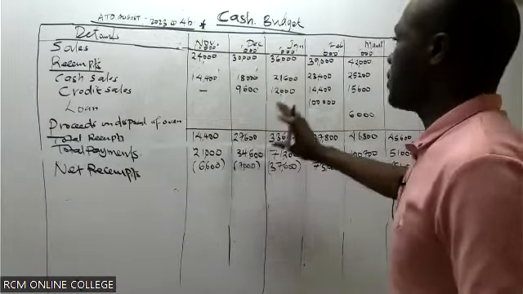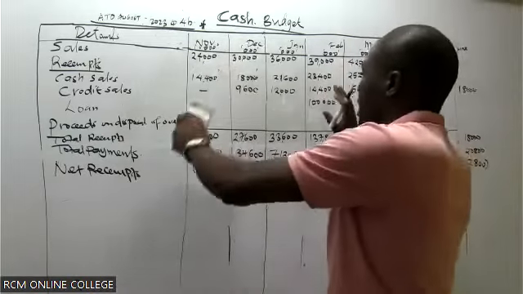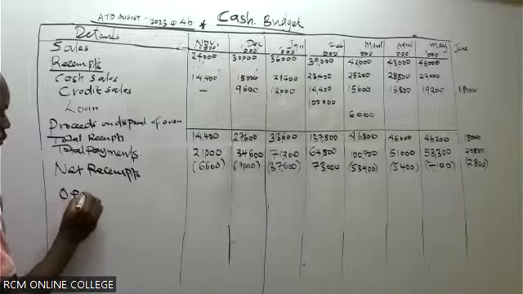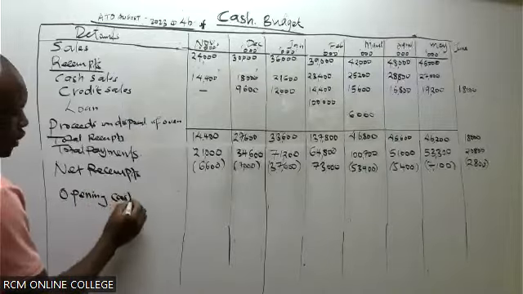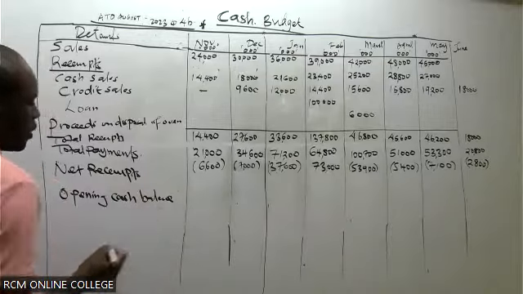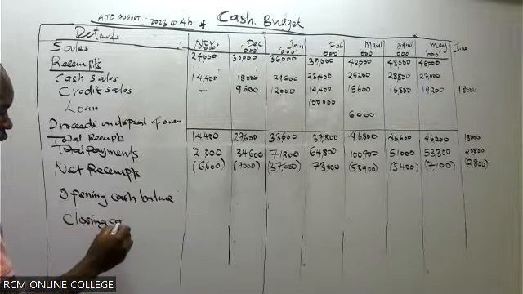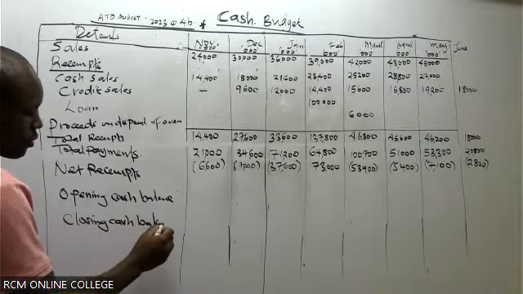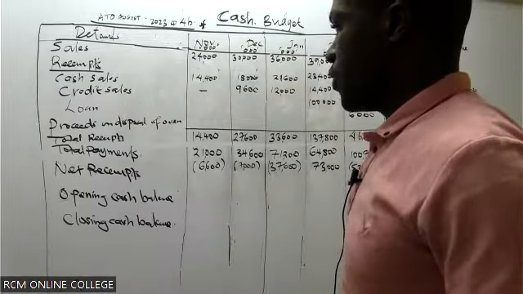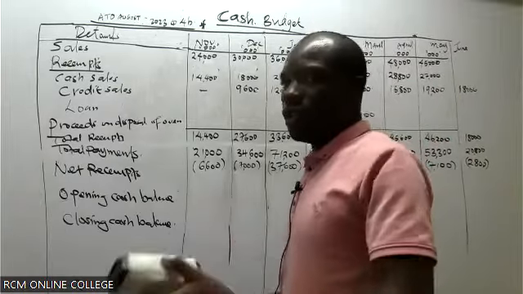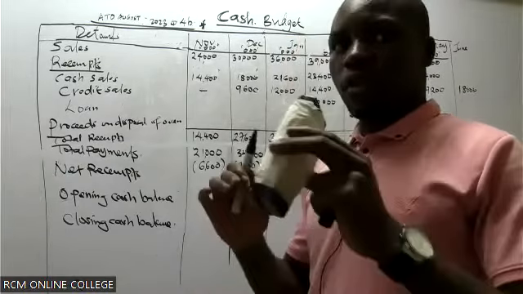That is the net receipts as per this particular year. But do we have opening cash? So you could have come here and indicated opening cash balance, and then when we add it to the net receipt, we should be able to get closing cash balance. I believe you're able to remember this when you are doing what we call, of course, margin and absorption costing. When you're dealing with the units, we're able to see the closing units of the previous period is the opening units of the current period.